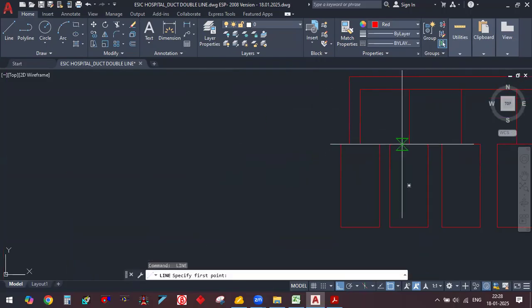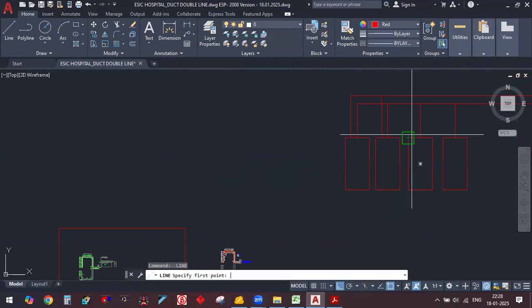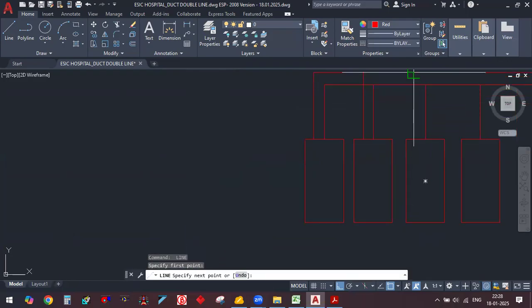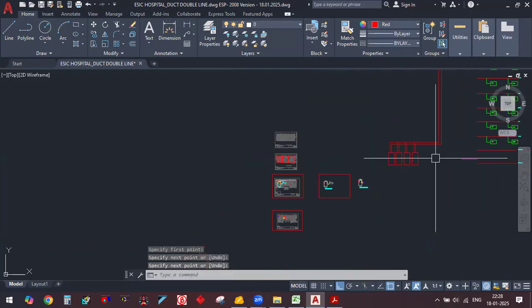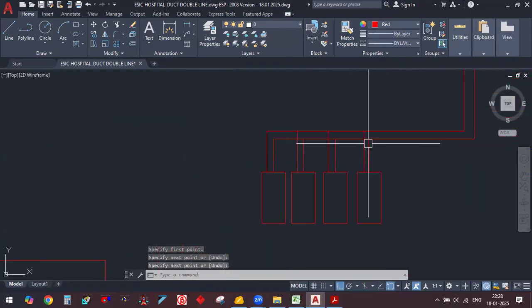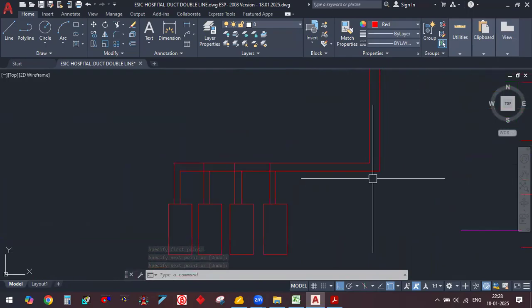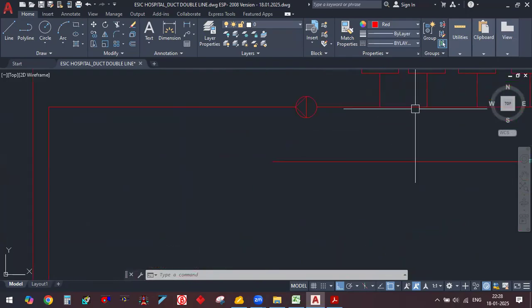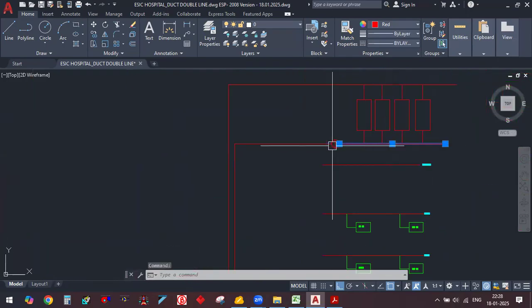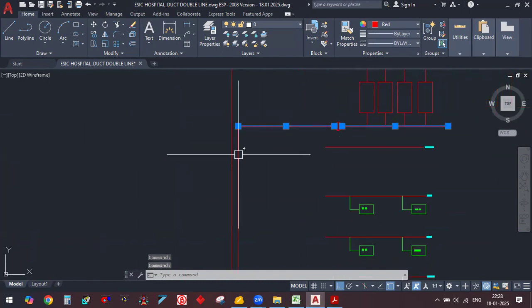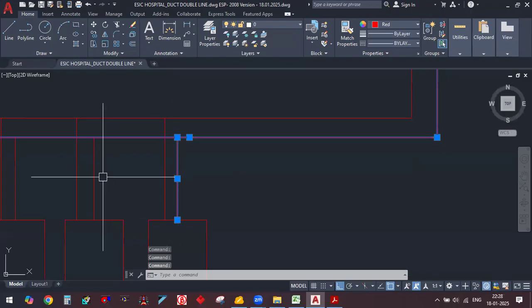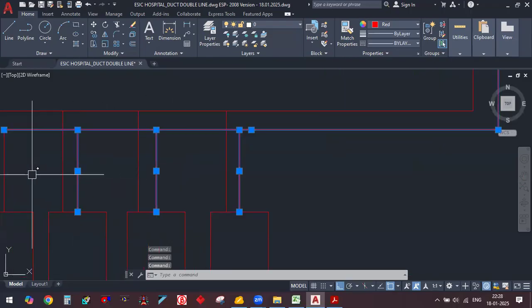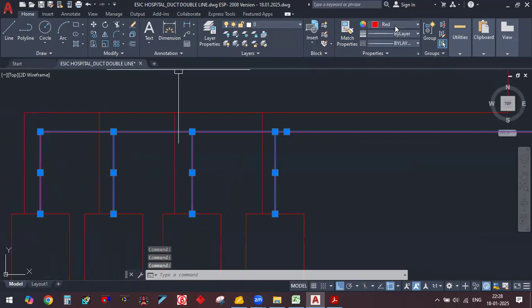Now we have to distinguish the colors here. This one loop is done. Now suppose this is my supply line to the chiller. So I'm going to change the color.